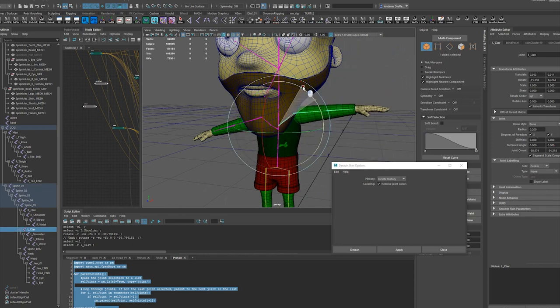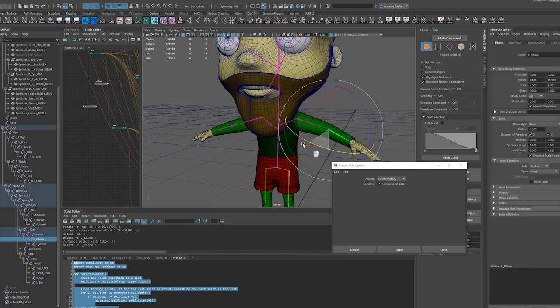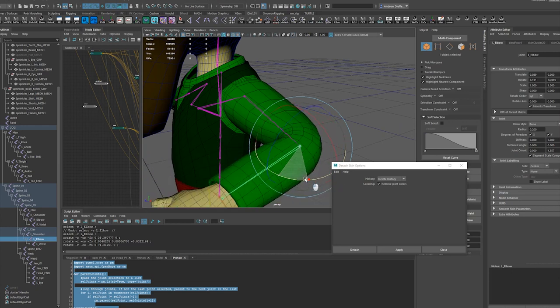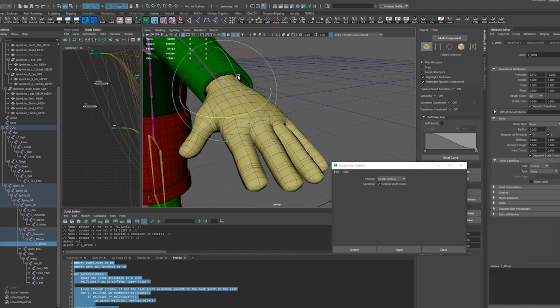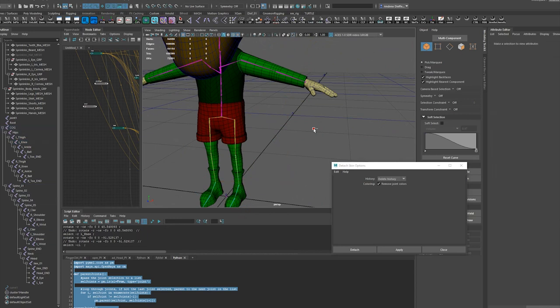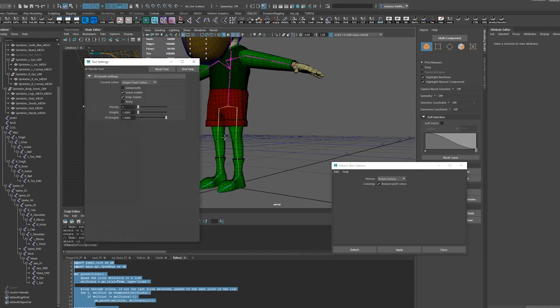Have to reorient that, I think. It's always good to check. Not the worst. I like having that little square there, I think really helps. My wrist. And then we'll go in here and add some fingers. But you know, could do just some quick IK testing. Go to that.